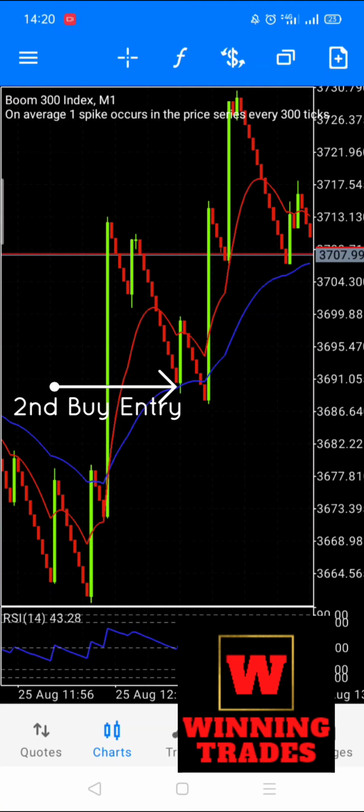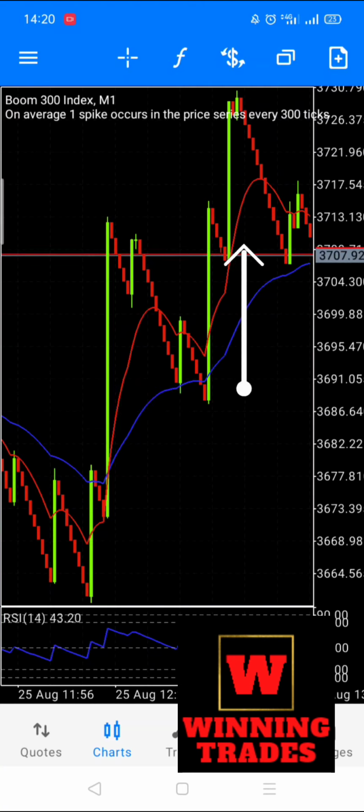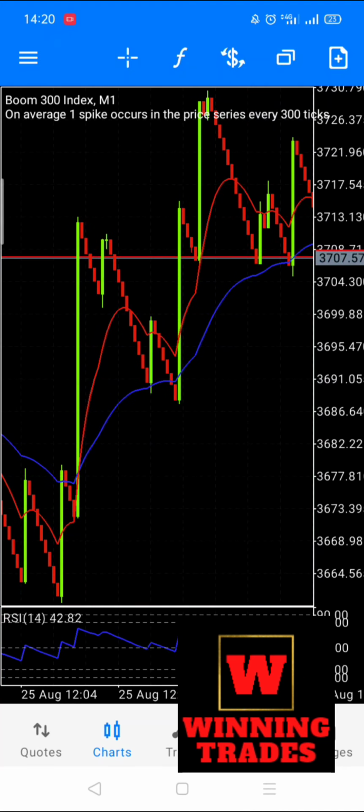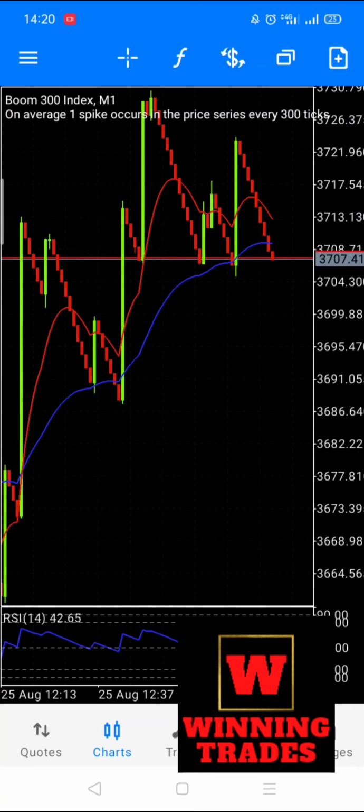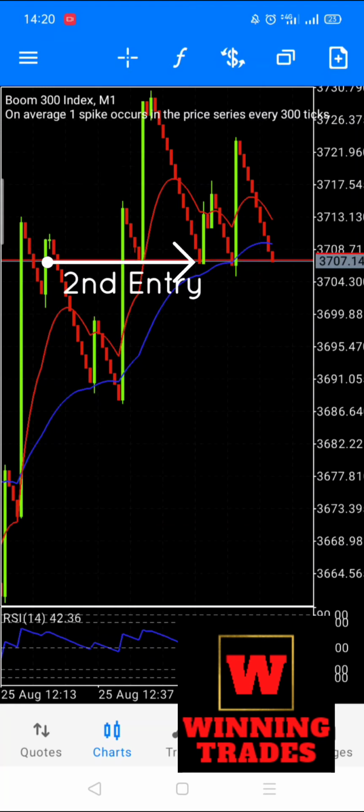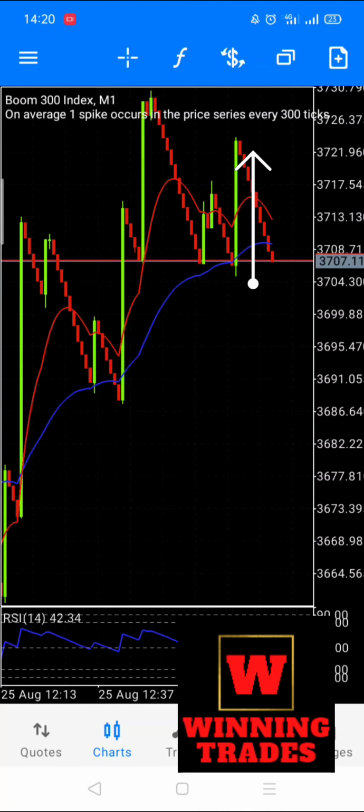Now this thing would have spiked and then came back down and put us in good profit. We would have been in profit in both positions, the 50 EMA position and the 13 EMA position, which is a very good trade. We would have taken good profit at this top here. Okay, at this point again, we would have put our position and taken a buy and still come down here close to the 50 EMA and taken a position, and then this spike here would have put us in profit.